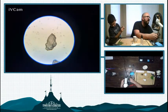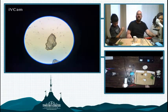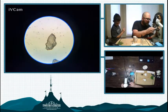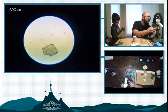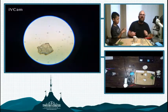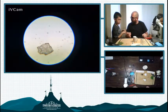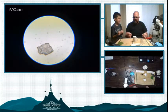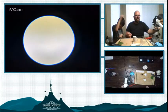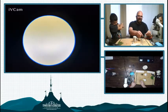So here we have a pretty good image of a salt crystal. It has a unique structure. Each piece of salt, I'm sure, has a little bit of variation in it. But it doesn't look like there's any patterns of cells or anything in there. So were you right about this one, Robert? Is salt alive? Awesome. So, Robert has only missed one, which is the cork, which is a tricky one so far.